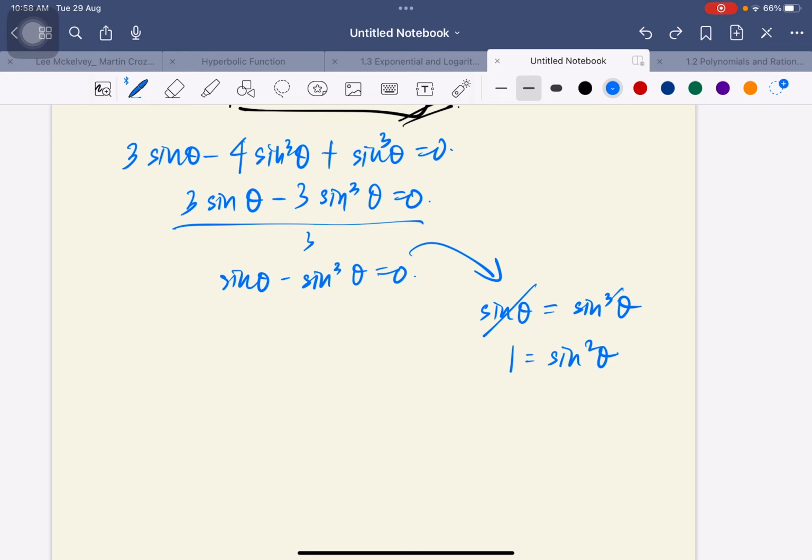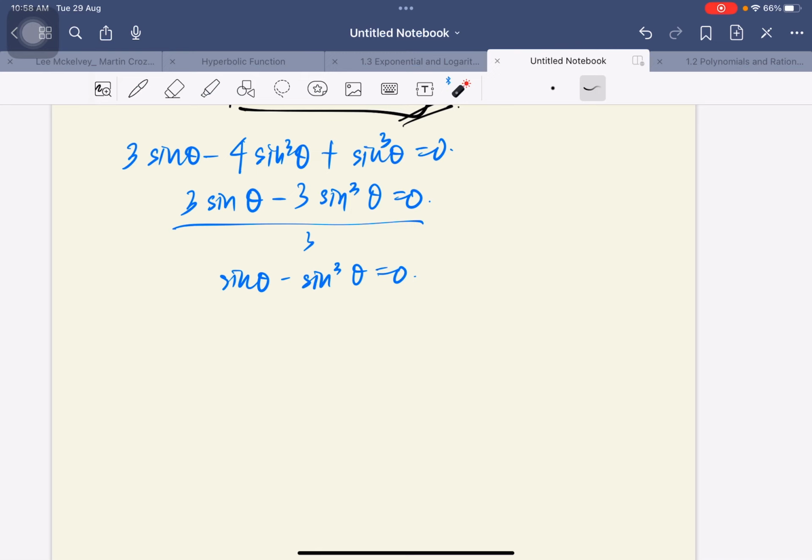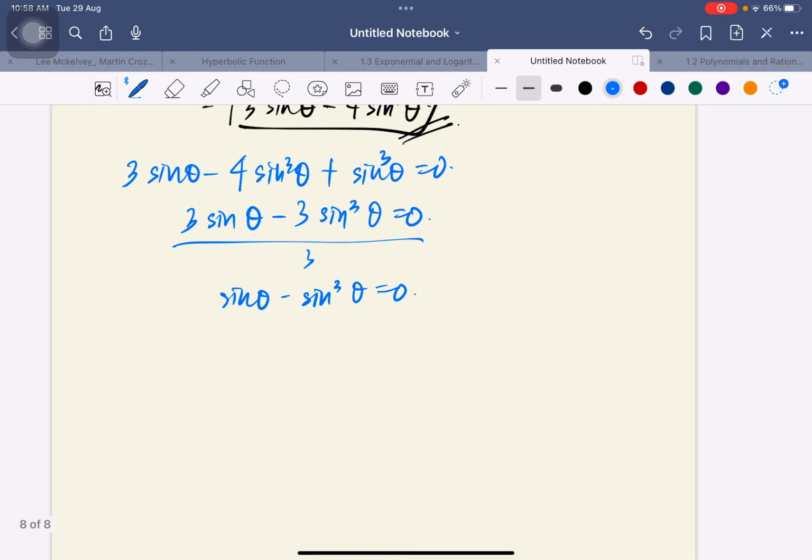You can just imagine that way, because we are trying to solve for the whole equation. If you do this to simplify the sin theta, you are cancelling out the solution, which is not correct. What we're going to do instead is further factorize, because you notice that there's sin theta and sin theta here. We will further factorize it instead of simplifying things and moving it over. Okay, just simplify it by factorizing.